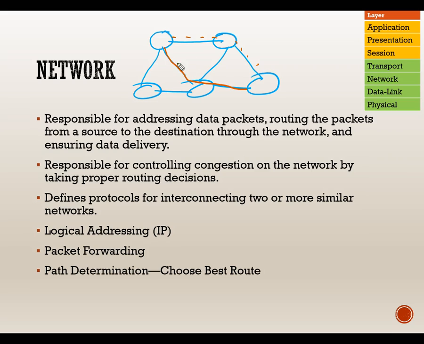Sure looks the shortest. This one is actually pretty short too, right? But if we have congestion on either or both of these, then we have an alternative, where this path might be the quickest. Different packets may pick different directions, and that's what we're going to talk about next, the transport layer. So packet one may go here, two may go in this direction, three in this direction, whatever else.